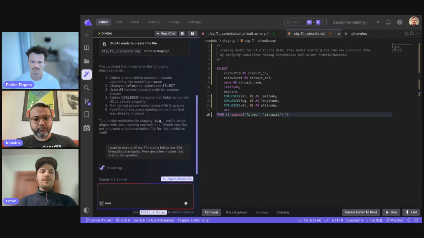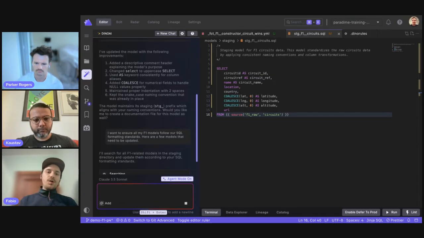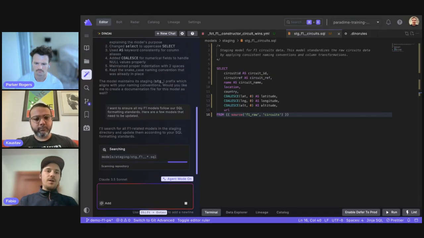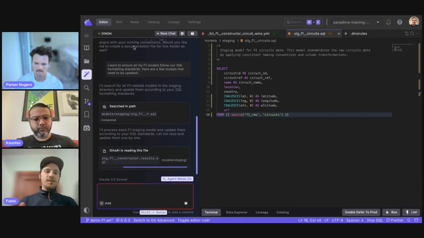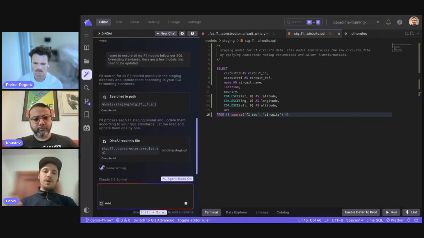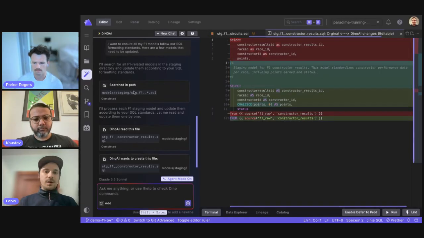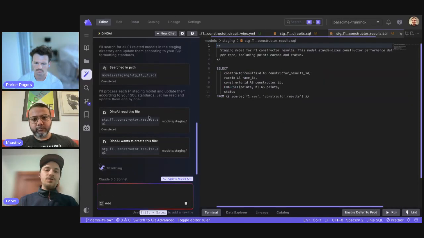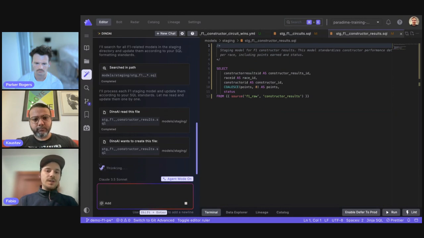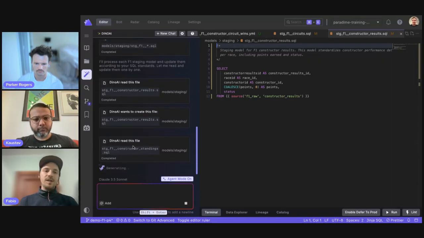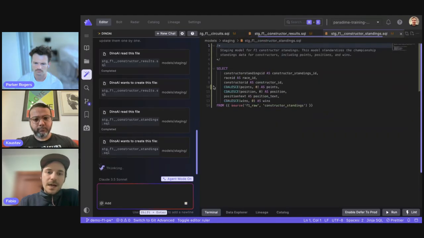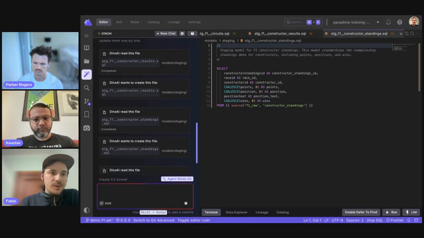On the back of this, we can now do bulk changes. The agent is going to look at the files inside these folders one by one, and say, okay, I know that I have certain rules you want me to follow, and I know that these files don't look exactly like that. So it goes ahead and does this one at a time, making sure that all this new naming convention, all this new structure, all these new things we want our models to look like are ultimately generated for us. It's a pretty seamless and fast experience for all this renaming that would otherwise take us a pretty long time.